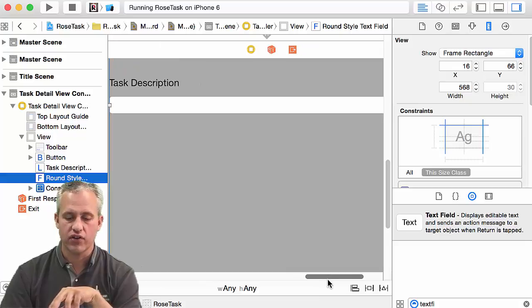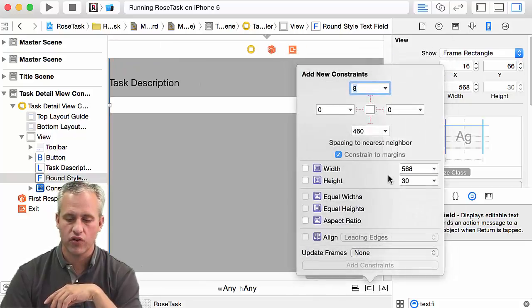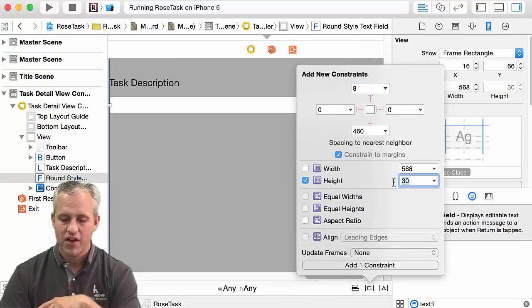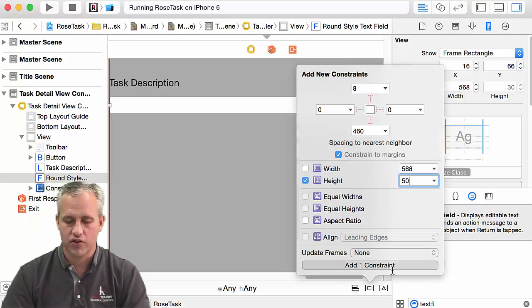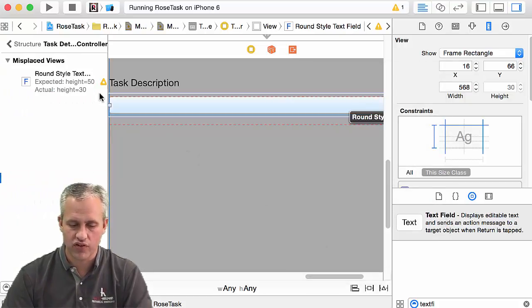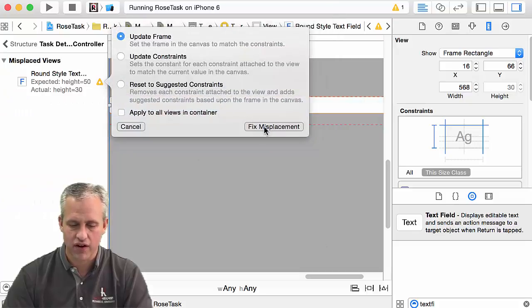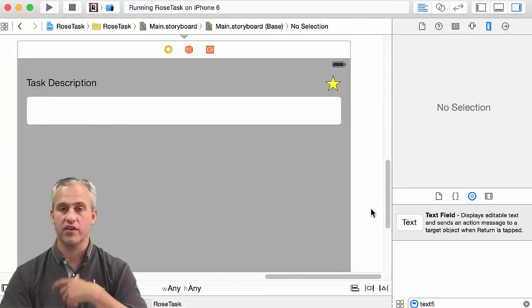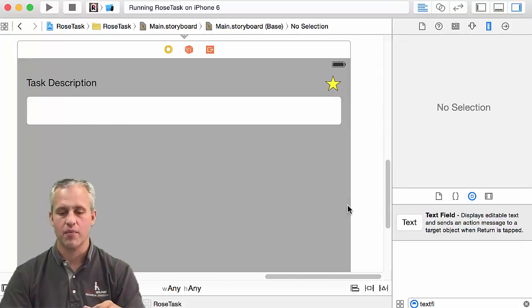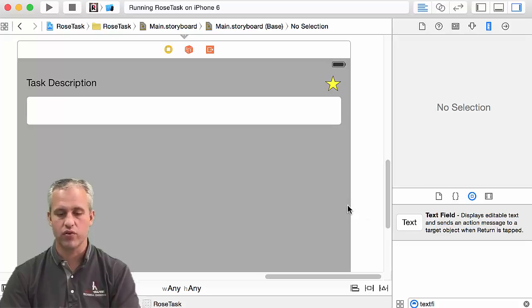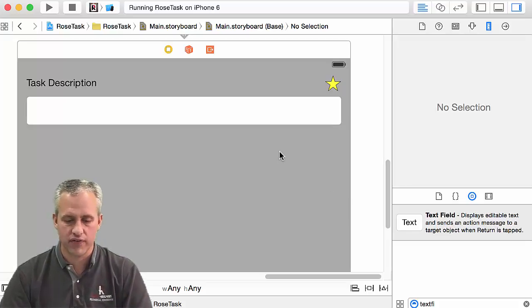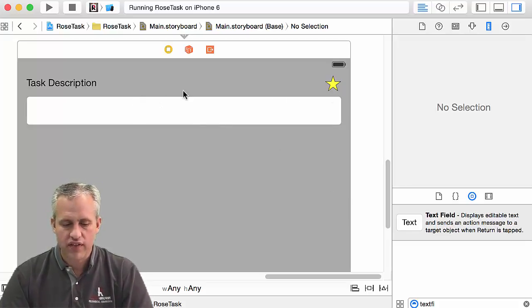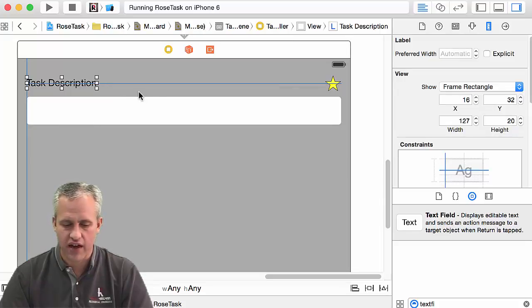Just because we are going to have a ton of space in this view controller, I'm going to make it taller. Taller is a little ridiculous, and I'm sure that there's some people that would hate my choice to make it taller, but I'm going to make it taller. To be honest, the reason I'm making it taller is because the first time I made this app, I did it with a text view, and I made it 50, and then when I switched to a text field, I thought it looked better at 50 as well. So I think that looks good enough. I think if I had it to do again, maybe I would have brought this down some. If you care, fix it, right?